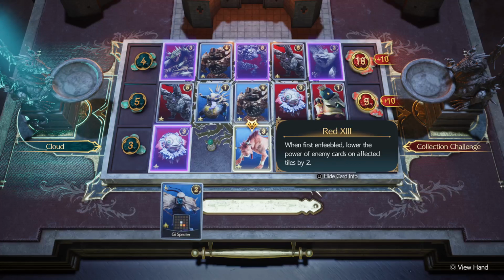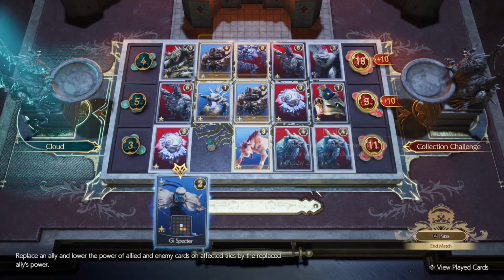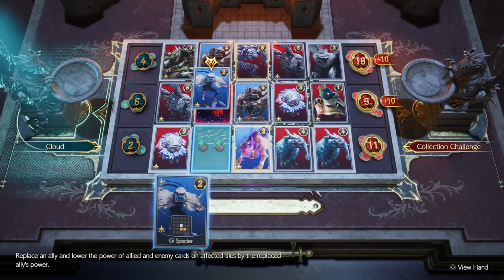Oh, not just top and bottom. It will enfeeble all four corners plus the top middle, which should wipe out most of the opponent's board. So let's go ahead and watch this chain reaction go.